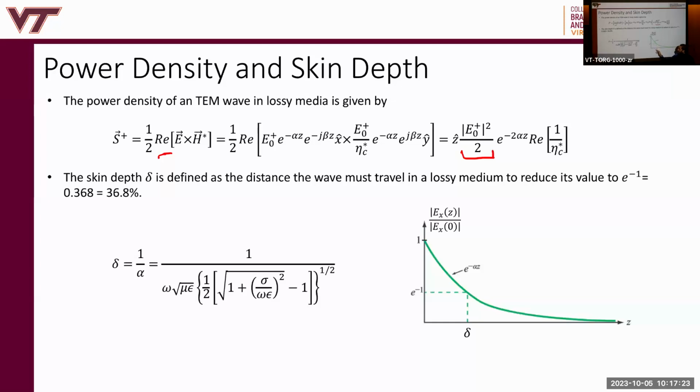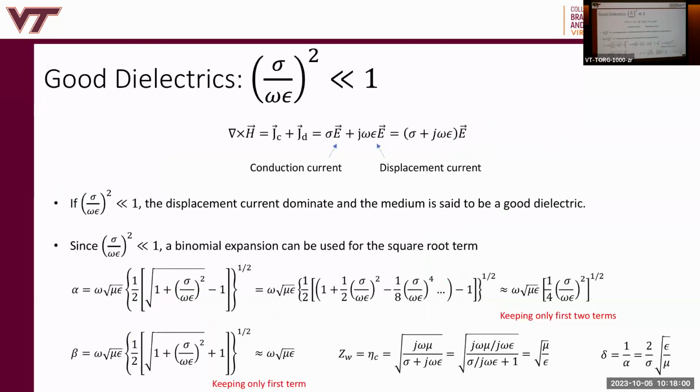We know the skin depth is the z distance at which the field decays to e to the minus 1, or 1 time constant, 1 skin depth. We already defined the skin depth, right? It's e to the minus 1, so 36.8% of its value at the entrance of the medium. And we can define that as 1 over alpha, right? And here's alpha in the denominator that we derived a slide ago. Okay, good. Any questions? Very nice. Yeah, these are just properties of the plane waves traveling. We'll get to some fun scattering and multiple interface problems soon.